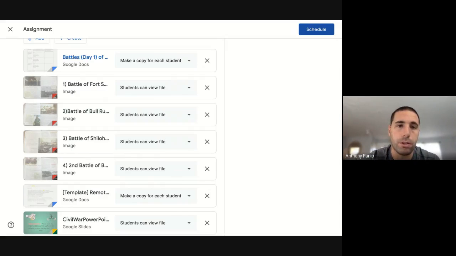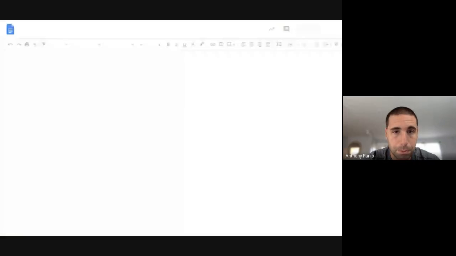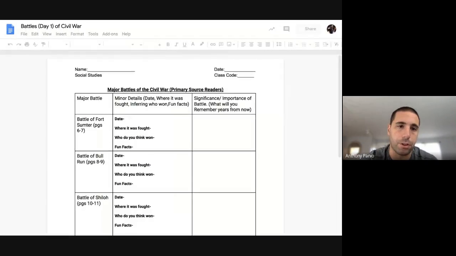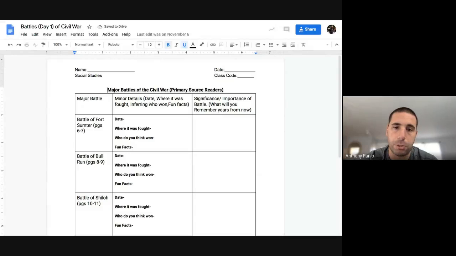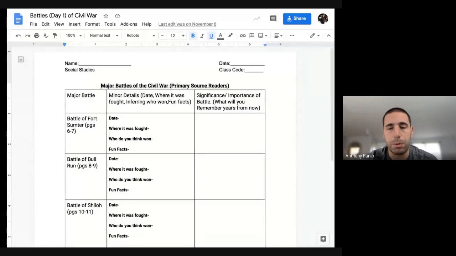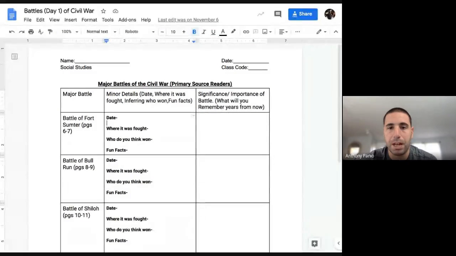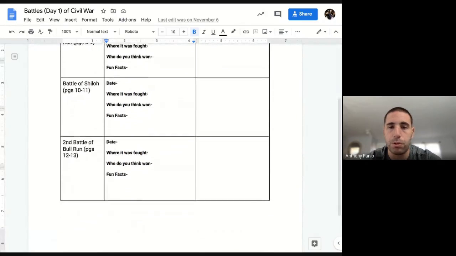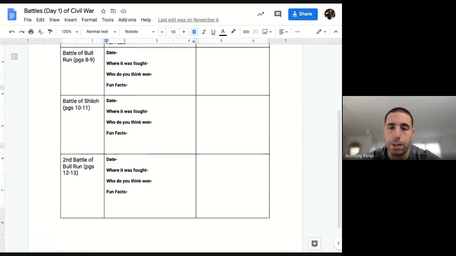So what I would do, if I was you, is open up this document and have it open, because we're going to fill this in together. At least we're going to do the first one together after I explain how to do each particular section. You're responsible for filling in both the minor details box and the significance and importance box. This is probably the most important box, but also one of the hardest, so we'll take our time and go over how to do that box. We'll do the first one together, and then you will be responsible for doing the other 3 on your own for the rest of this period.